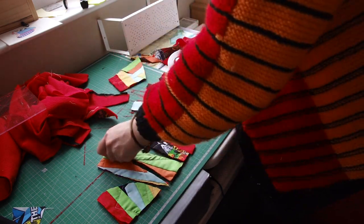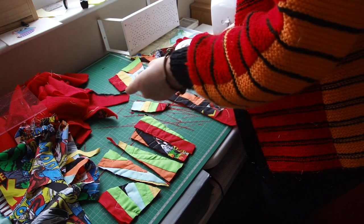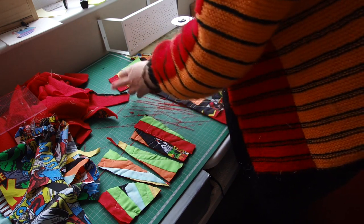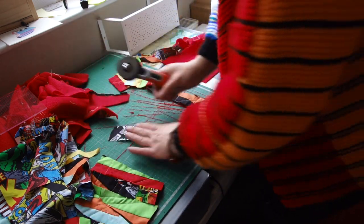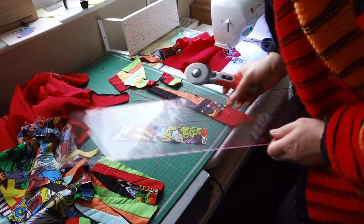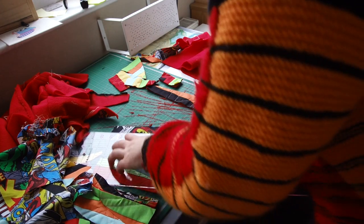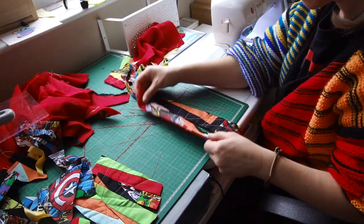Okay, so now I need those 1 inch strips. I've got some of those fabrics left, and since that will be the top of the pillow, that will be the pocket, I do want to use that fabric where I can. Some of those have been already cut to strips, so I'll just narrow it down to 1 inch, and I think this one is 1 inch as well. Perfect.